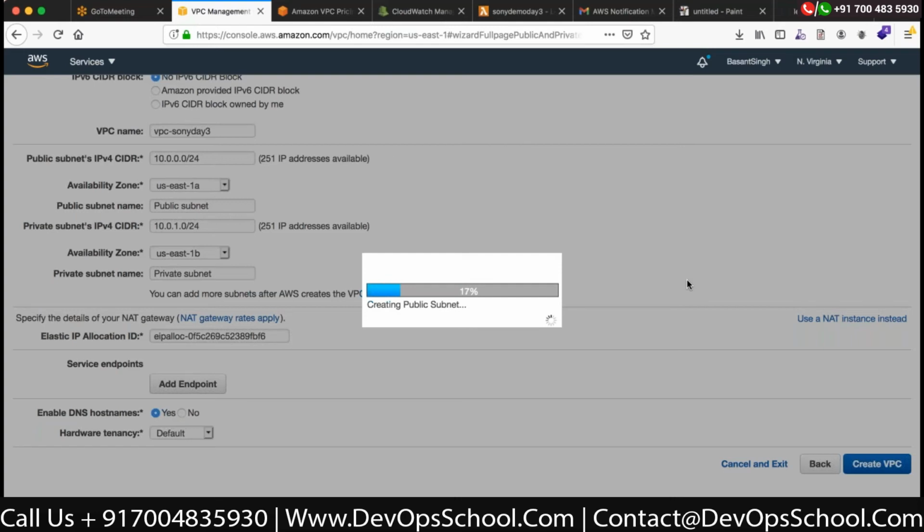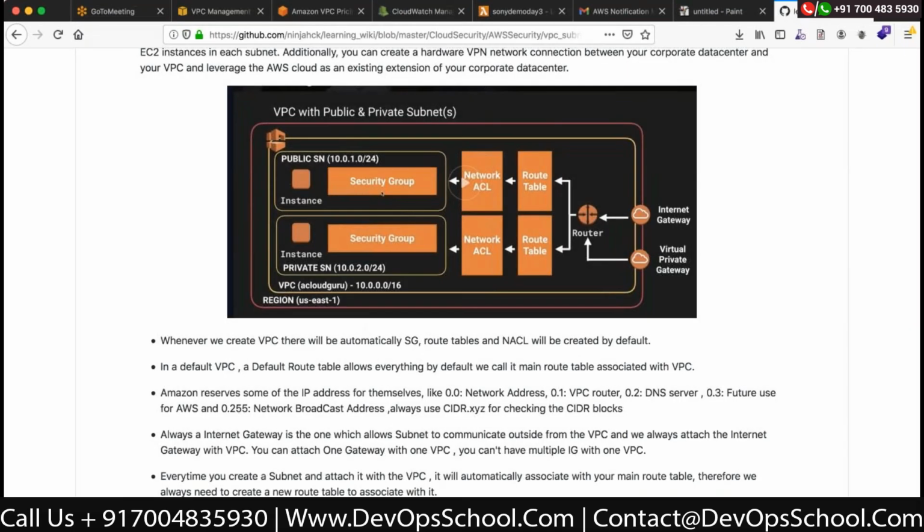So it's going to create a complete VPC, with subnets: one is public and one is private. And we'll have a NAT gateway attached to our private subnet, so that our private subnet gets traffic outside, as in the picture diagram which we saw over here.